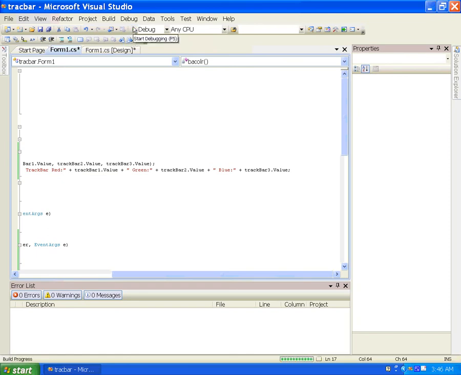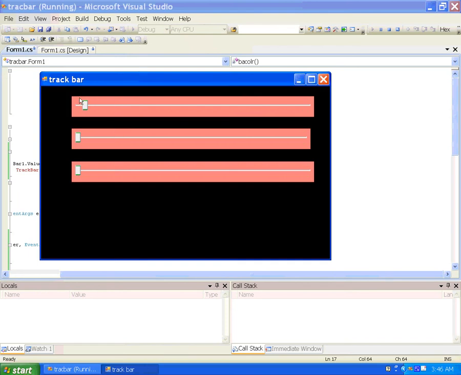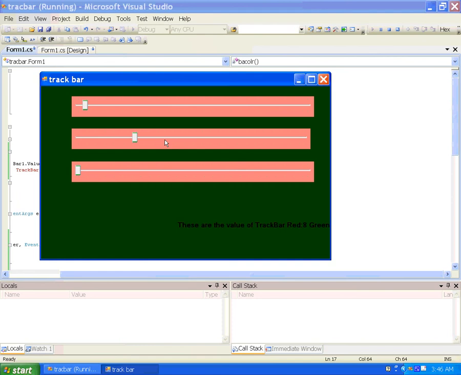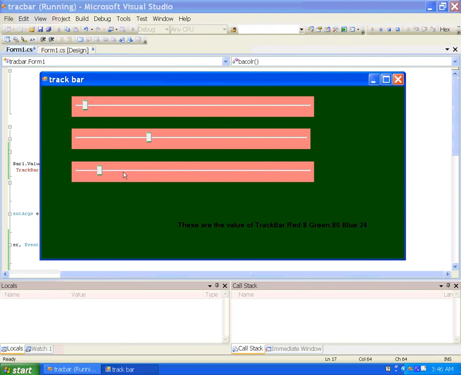And now run the project. We are looking here at the value of the label. These are the uses of trackbar.